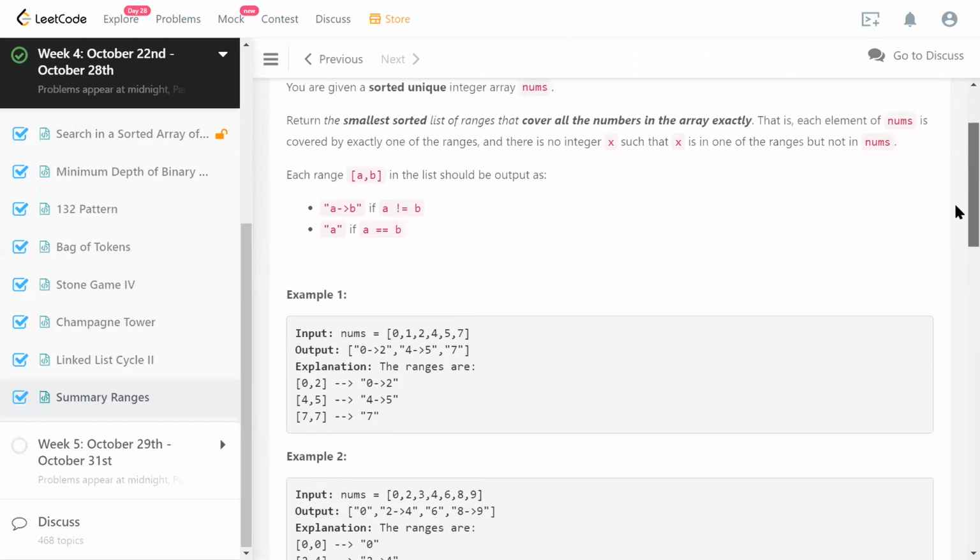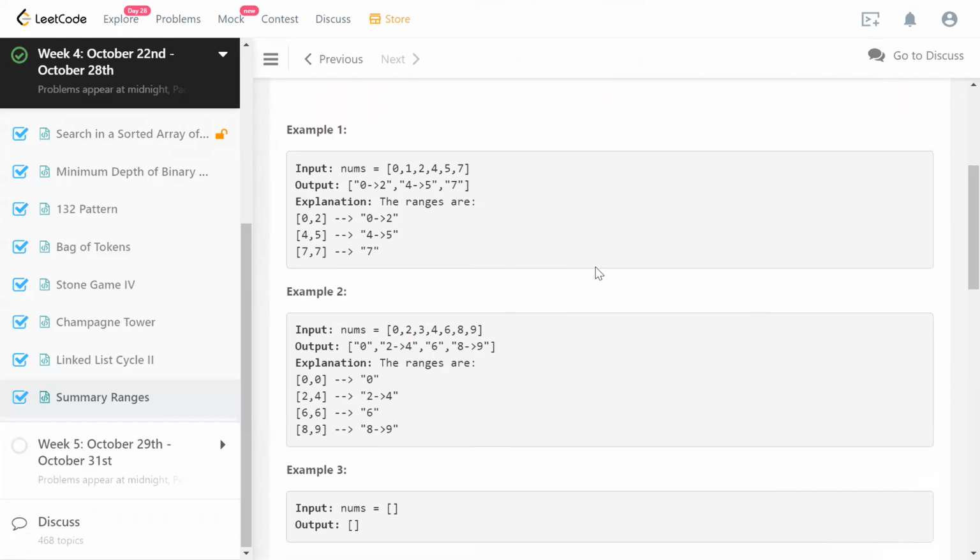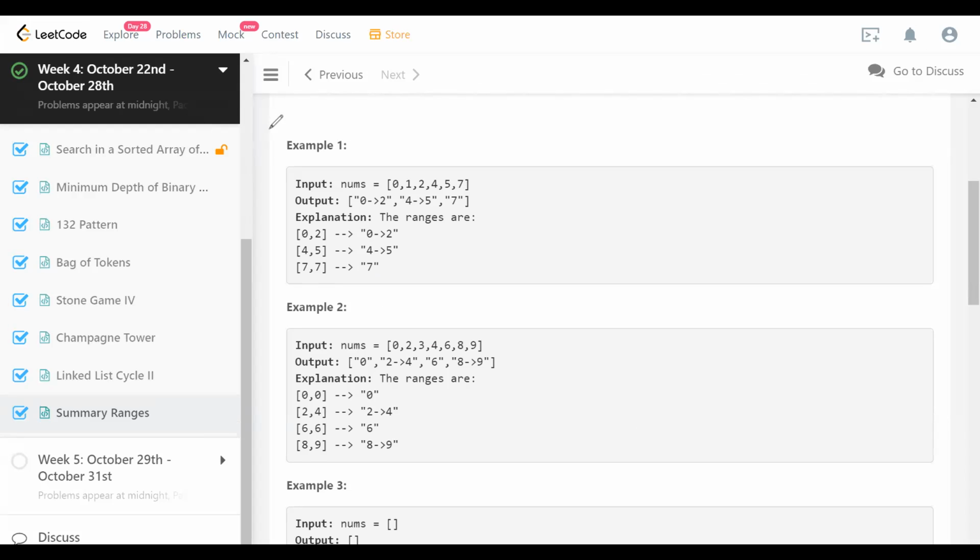So let's understand the problem through examples. We have an example here which is sorted unique integers, and what we need to find is the ranges in that. So we have a range starting from 0, and it increments by 1 every time. So we have 0 and then 1 and then up to 2.